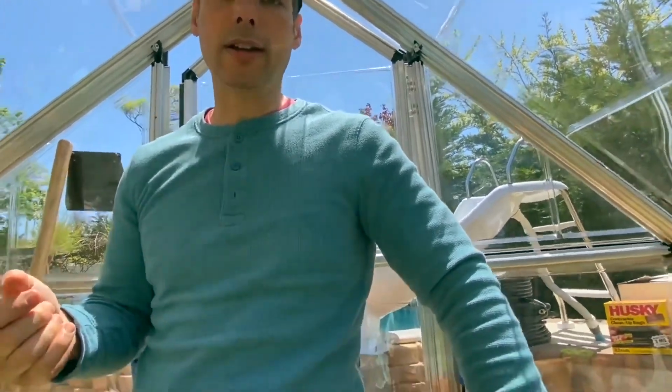You can go to the store if you don't want to do it from the seed level, because I know it takes longer, but I tend to appreciate the gardening a lot better when I take it from the seed level. But you can definitely pick up already-grown tomato plants in the store and put them in your garden, and you'll probably get about a 3 to 4 week head start that way. But tomatoes are great. Load your garden with them. If you have a greenhouse, you can heat it all winter long, and you can keep growing your crop.